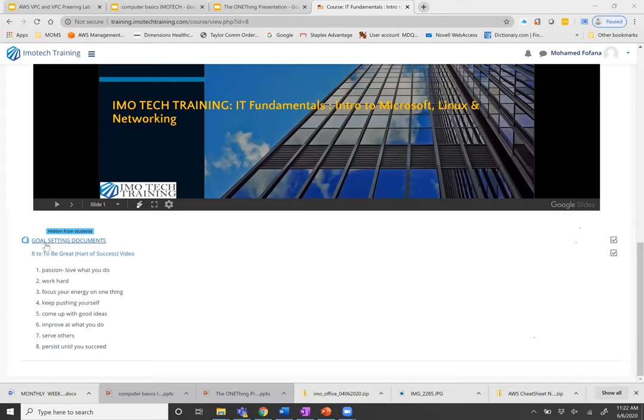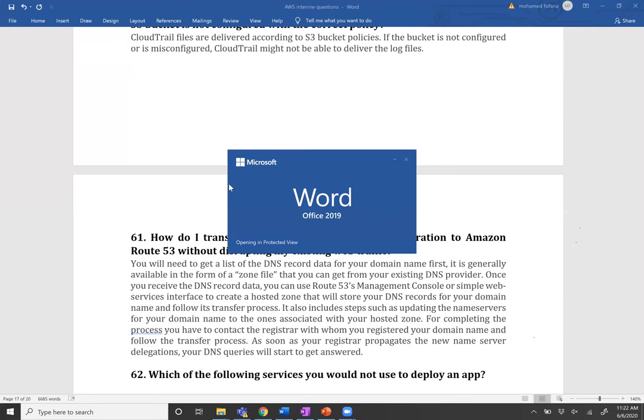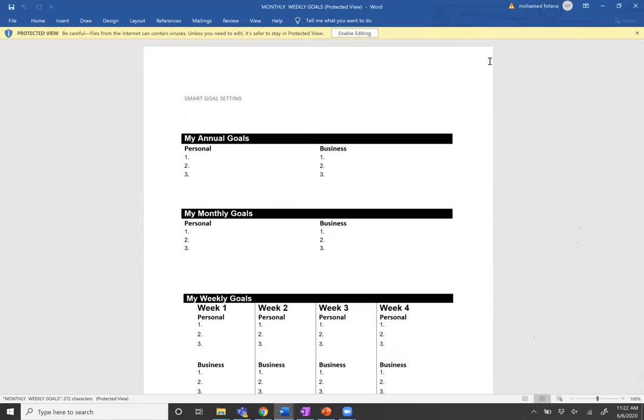So here, under the goal setting, I have to add something else to it. So give me like 30 minutes or so after the class, I'll add another document here. But this is the stuff you're going to download. When you download it, you have three things: a monthly planner, a calendar. And so this will be like the personal calendar for your annual goal. I will explain more of this. And this is what you're going to fill out.